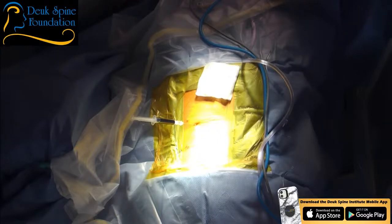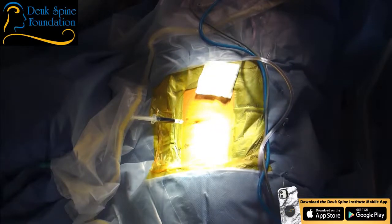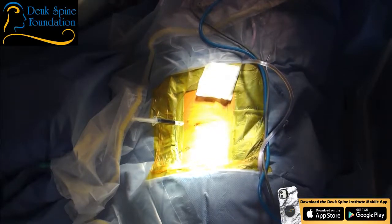So our patient injured his L4-5 disc, and he has a herniation off to the right side as opposed to the left side, and it's pushing on the right, pretty much the L4, L5 nerve roots, okay? And it's causing him to have leg pain. So we're here to fix that.